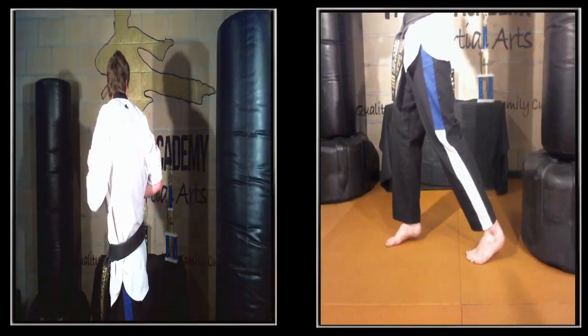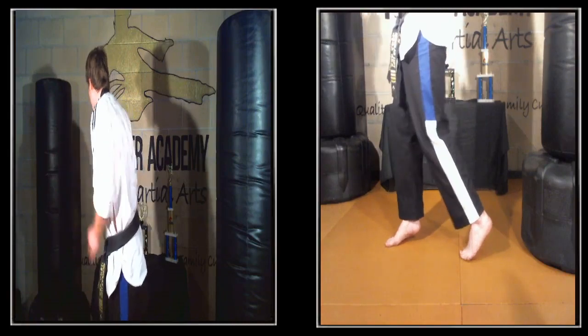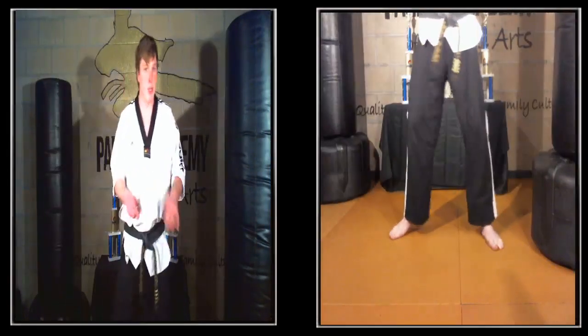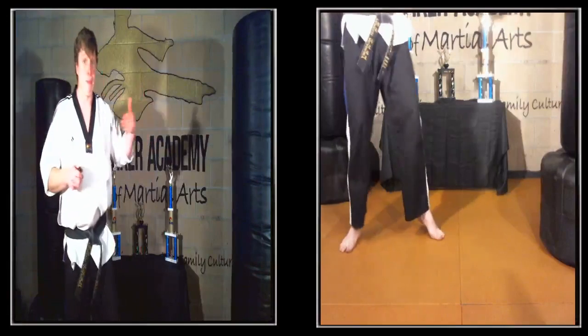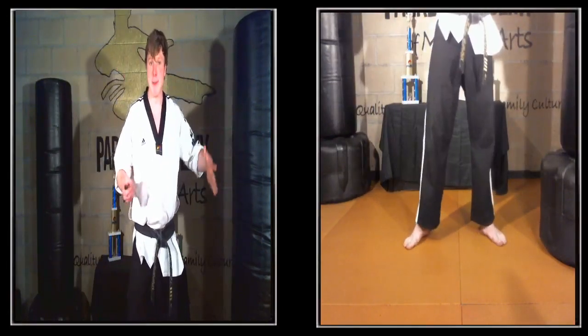Rotate. Look over your shoulder. Jump. Scissor your legs. Hiya! This jump back kick is so powerful. Turn, jump, kick. Hiya! Because you're able to kick while moving backwards, and you're able to get more points in sparring.